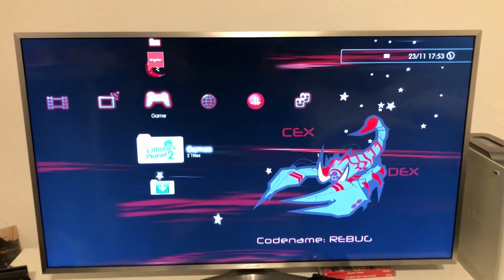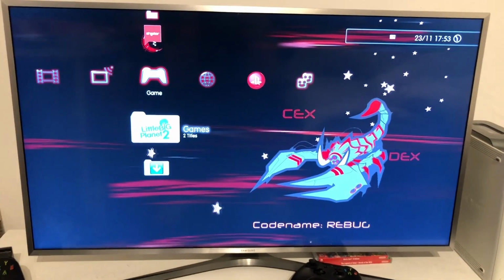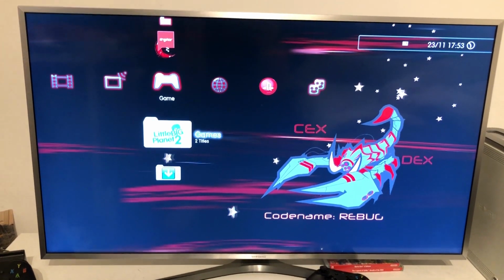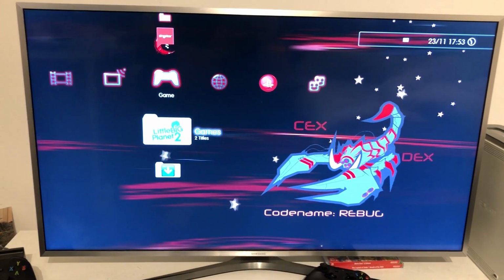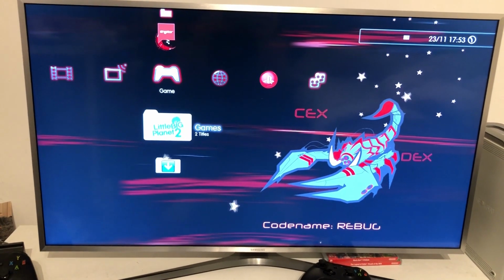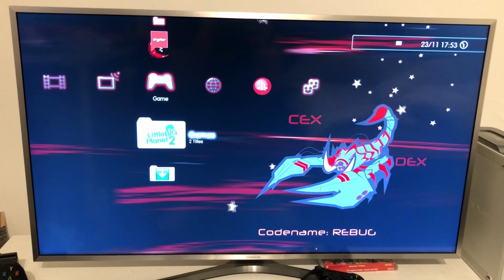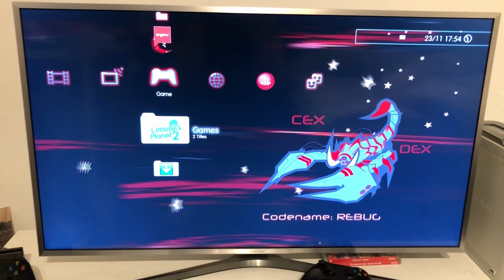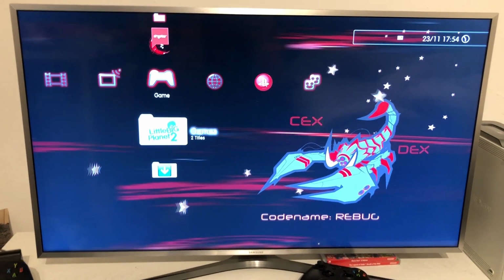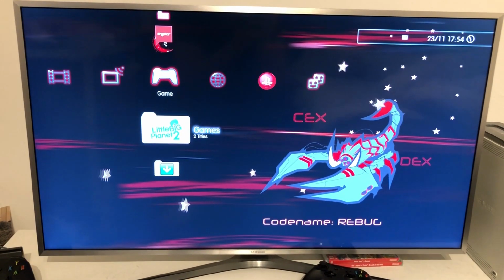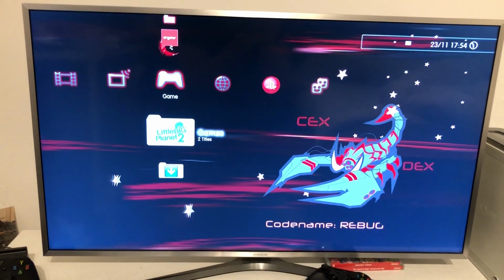Now, a bit about Psm Patch. Basically, it's going to delete our previous history. It's going to spoof us into version 4.83, and all those things are just going to help us avoid being banned. Now, obviously, you're not going to want to just go online as is without any applications. Sony will be able to track your history, what applications you use and what applications you have used, and they will detect you using CFW, and you will get banned. So it's best to do this method to try and avoid that.